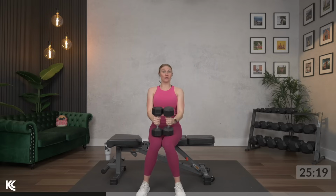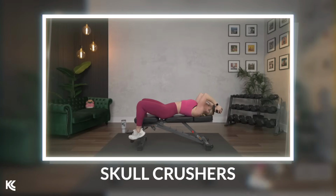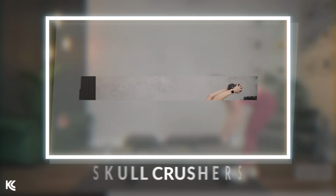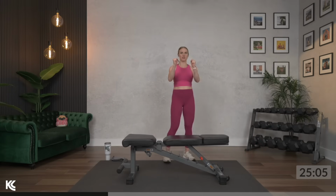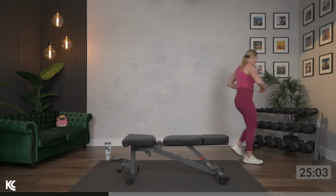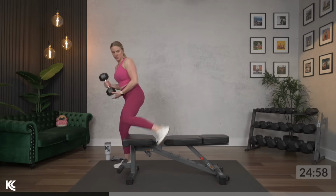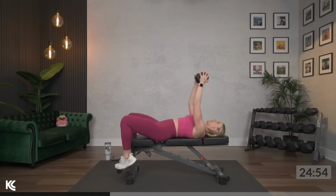Going into skull crushers next. So this is another one where you can be on the mat or you can be on your bench. And I'm gonna use my bench. I'm gonna use just 1 dumbbell. You can definitely use 2 though if you'd like, but I'm gonna keep 1 and hold onto the ends of my dumbbell. If you are using 2, hold onto the bar. Bringing it down, first set of skull crushers, going in 3, 2, and 1, here we go.